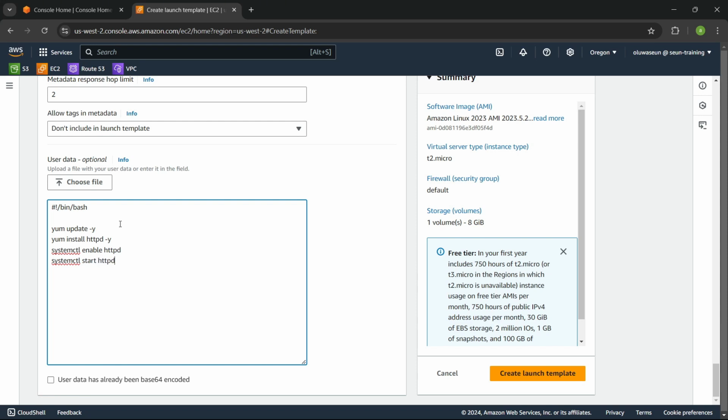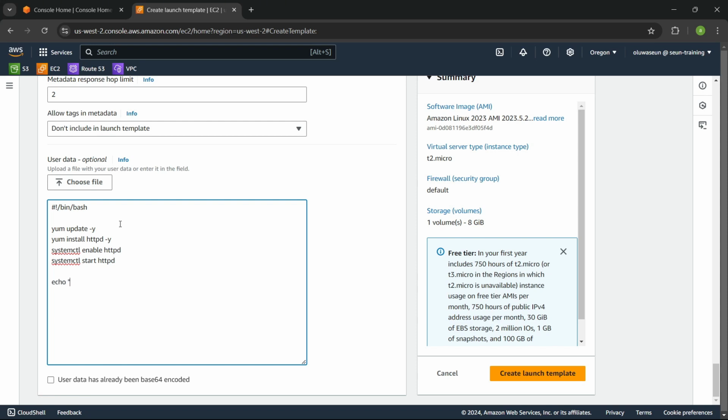Okay, so if you're running it normally on the terminal, it will be sudo systemctl enable, but we're doing it with user data. With user data, the commands are actually executed using sudo, so you don't have to specify sudo again. So systemctl enable httpd would ensure that the next time the server is booting up, the HTTPD service is started automatically.